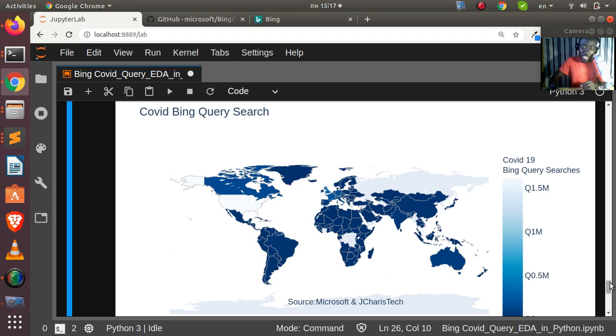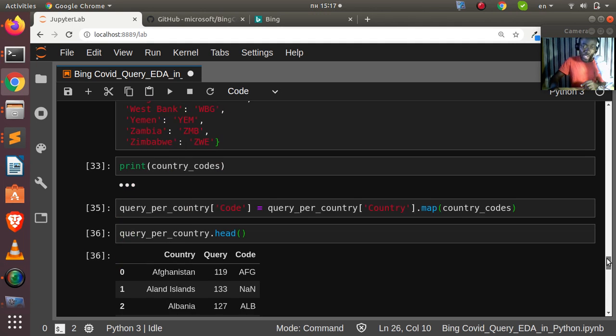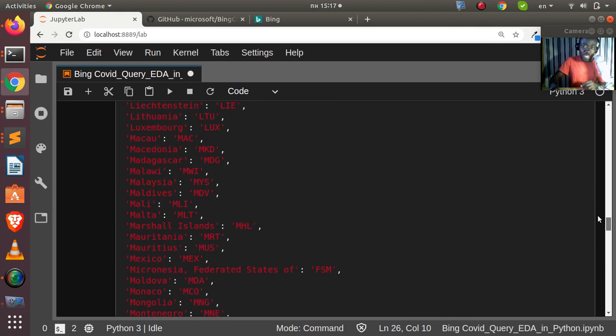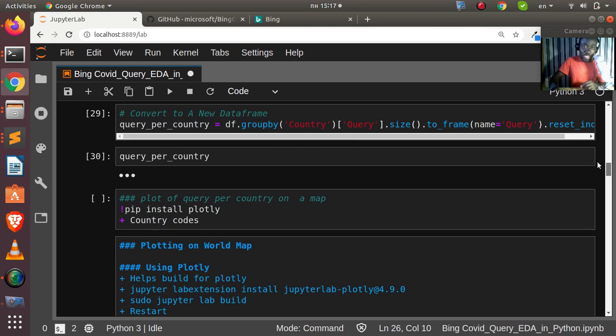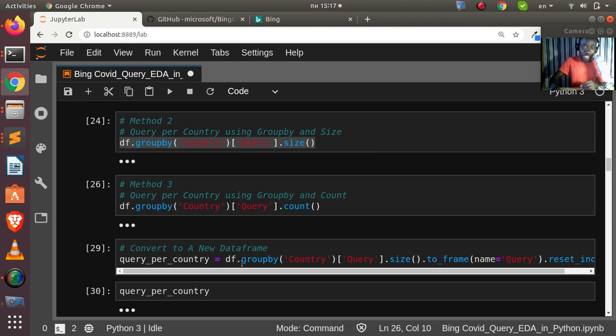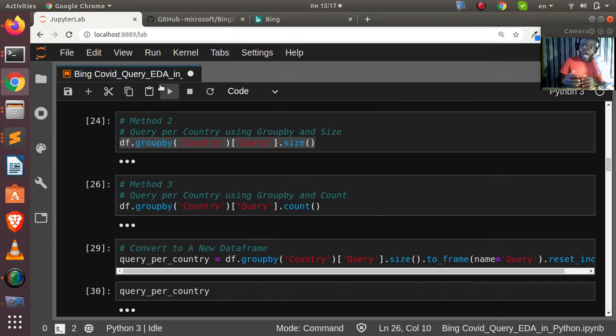The basic idea behind this simple map we have done is that we first of all did a group by. We grouped the entire data set, right, as per the country. Then we counted the number of this. So we grouped the entire data set by country. Then we counted. Let's change the theme so that you can see it very well. Apologies for this. Today it has been a little bit slow, but we'll be speeding up soon.